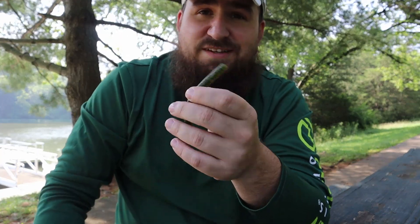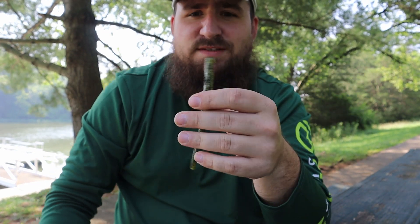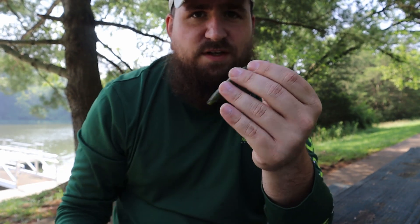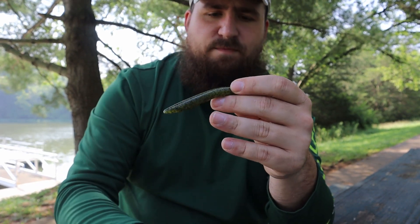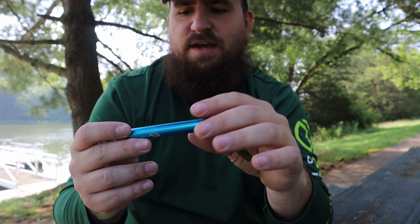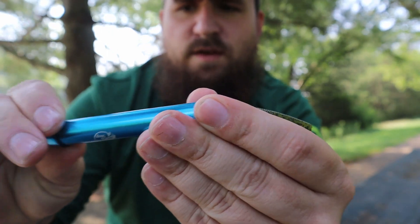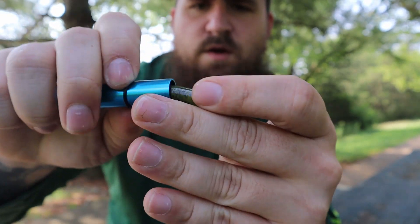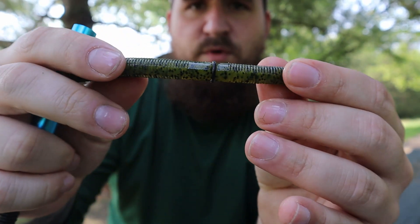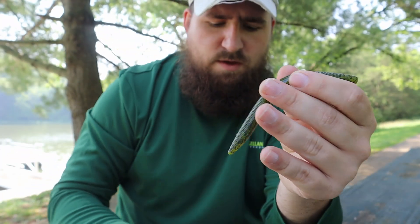Something I really didn't do a lot beforehand, but have done for the past few weeks — I realized if I didn't put anything on, I was going through Senkos left and right. So basically, you just put it in there straight to the point where you want the rubber band to go, and you literally just clip it over. Boom — there you go. It is right there in the middle.